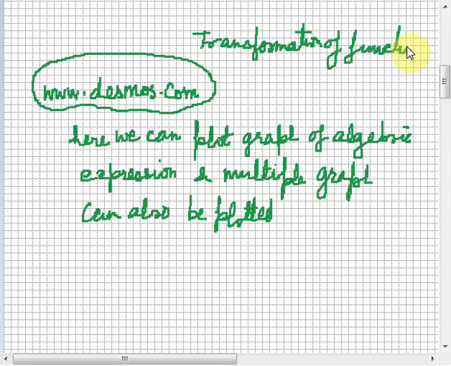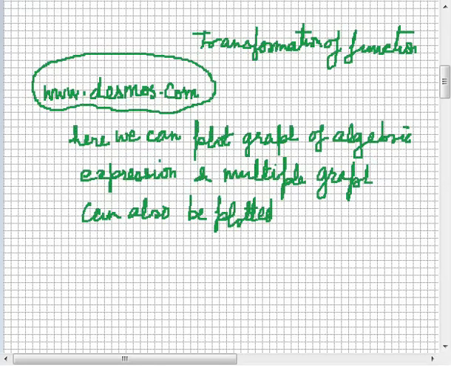I am sure that the method I have explained above will be very helpful in all the competitive examinations and in understanding basic mathematics, and it will help you a lot. Just by seeing the graph you are able to find the graph of the final function. And what is the use of this shifting and reflecting or taking compression, stretching? What is the use of this?